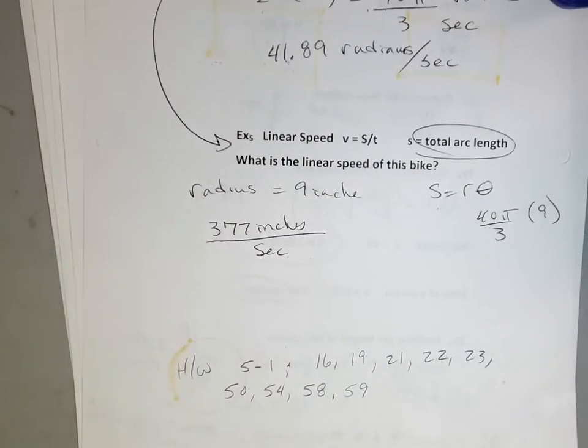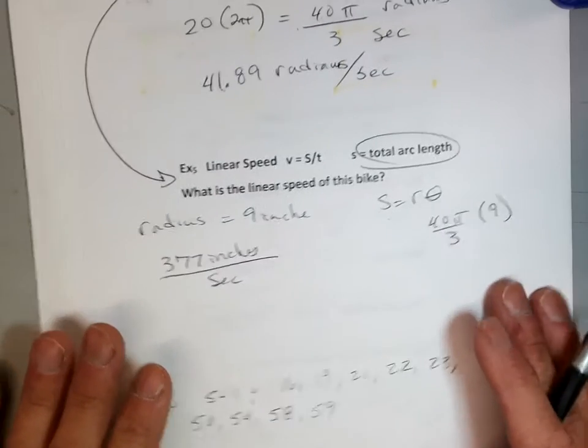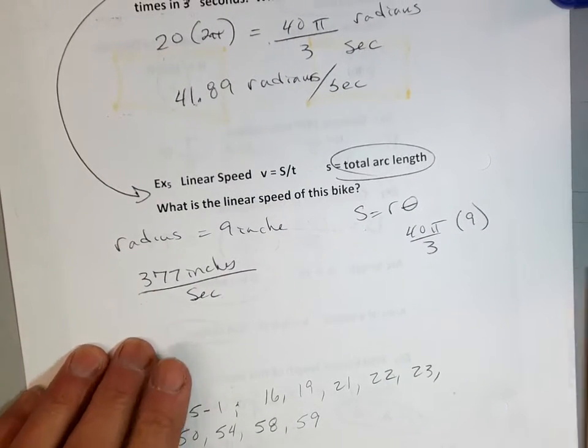So come on, somebody ask. I'm on a bicycle. Somebody ask. I'm going 377 inches per second. What's the speed? In what? How do we convert it? How do we convert to what? Miles per hour, right? No, we can do that. That's a conversion you guys know, okay? So you've done this in science, at least I hope you've done this in science, right?